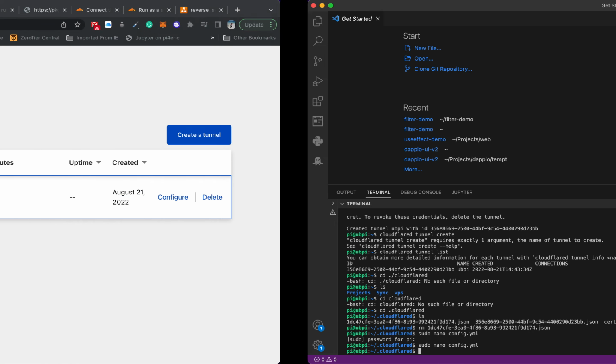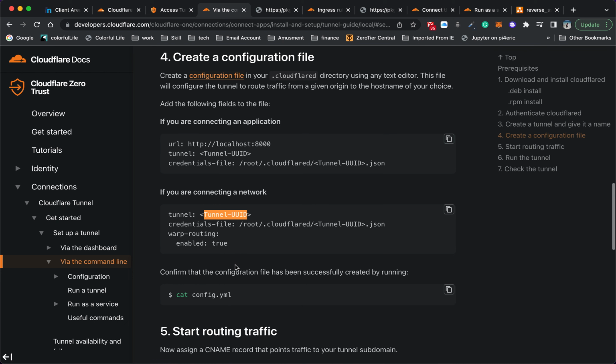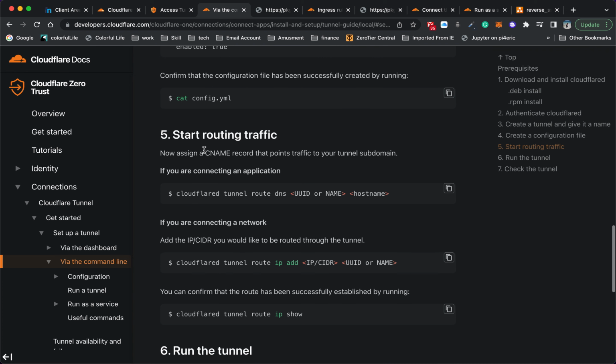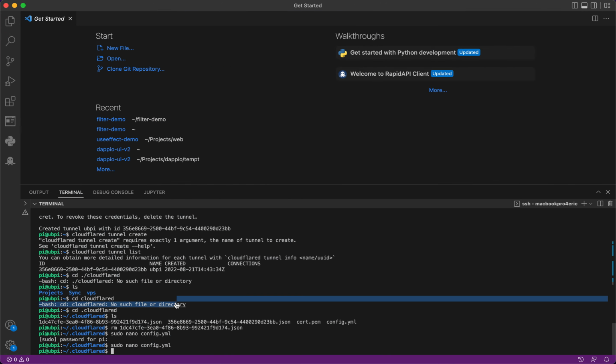And the next step, we again get back to our documentation and then see what to do next. Start routing the traffic. Okay, so we need to route the DNS to our new service. So let's get back and copy this line here, and then here we are using our tunnel name, right?